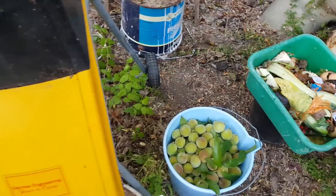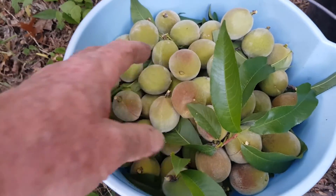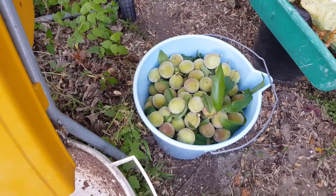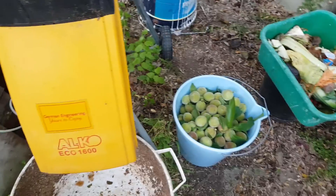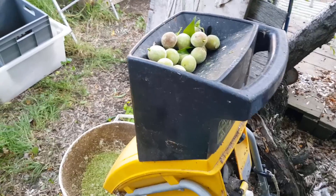Here's a bucket of peaches I've just picked. You can see none of them are ripe — they're all quite green and hard — but this is the stage I wanted to strip the tree because I didn't want any issues with fruit fly. I do like the tree and I don't want to get rid of it; it's a nice shady tree. So I've just got to strip these peaches off and we'll put them through the mulcher.